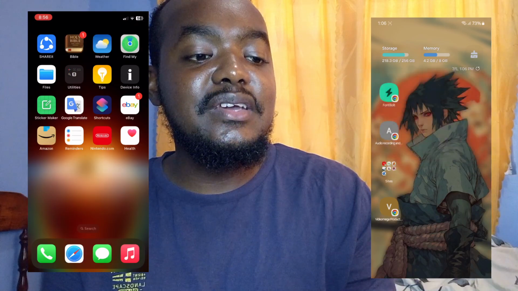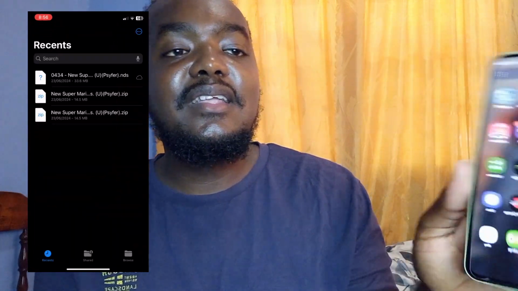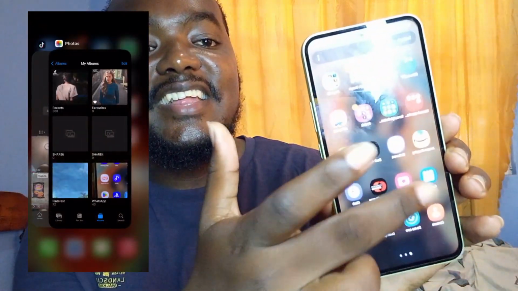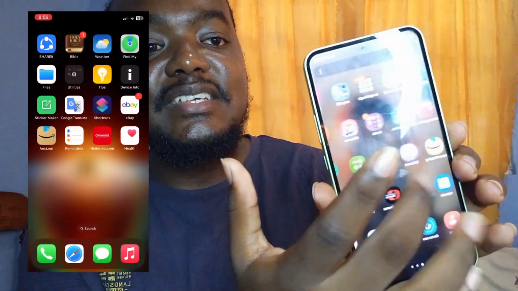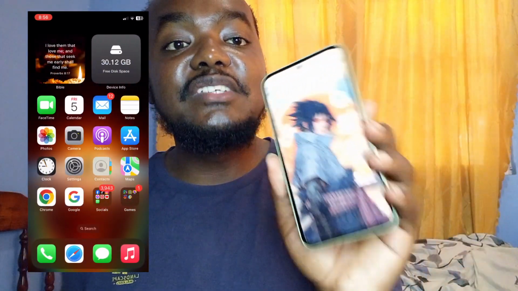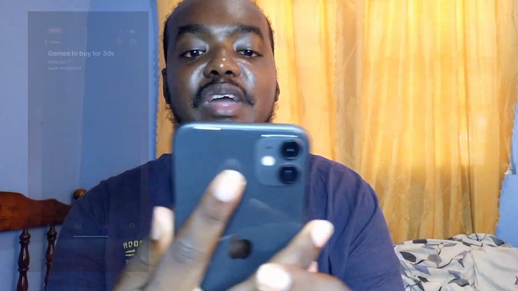Let me see if I can show you right here. It might not show properly on the camera, but this phone is buttery smooth. The iPhone has a 60 Hz refresh rate, so it's slow. It really is slow compared to this. But believe me, the animations more than make up for it.